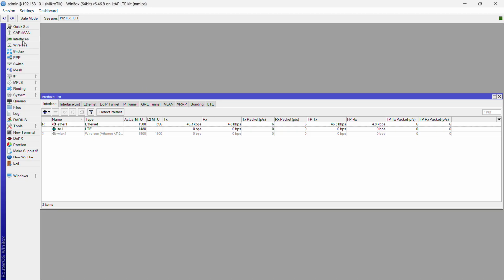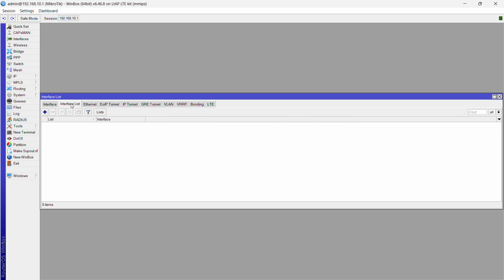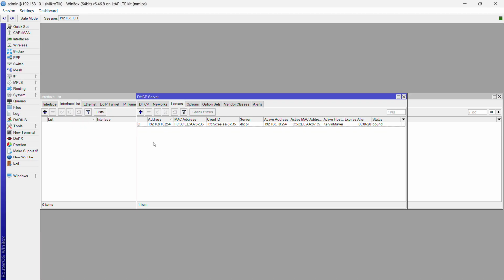If you go to interfaces, we can see we have an LTE that is running. We have Ethernet 1 that is running as well. If we go to DHCP, we can see we have a DHCP, it's listing addresses, we have a network, we have DNS set up.